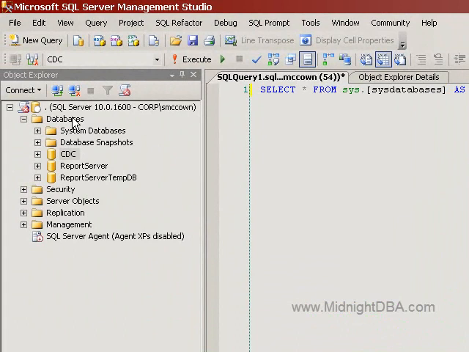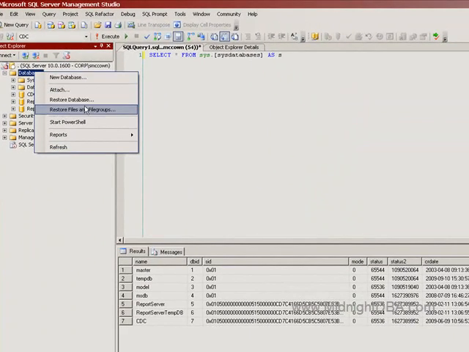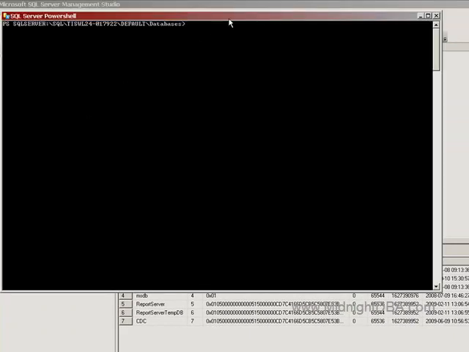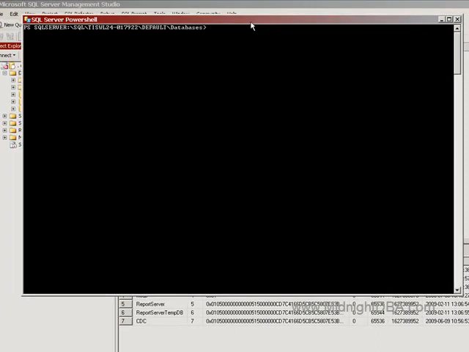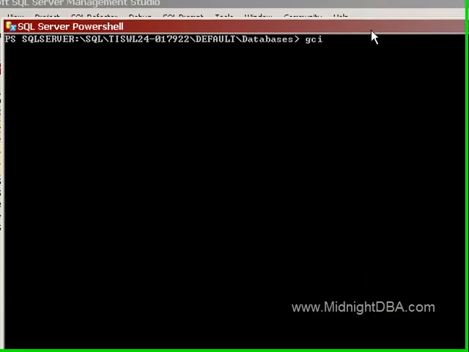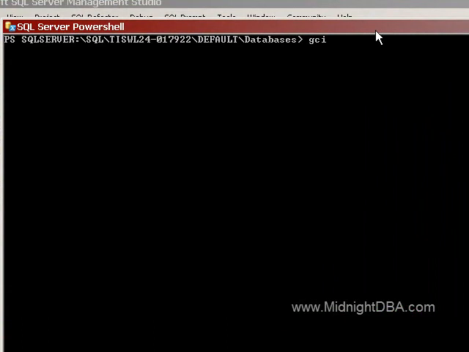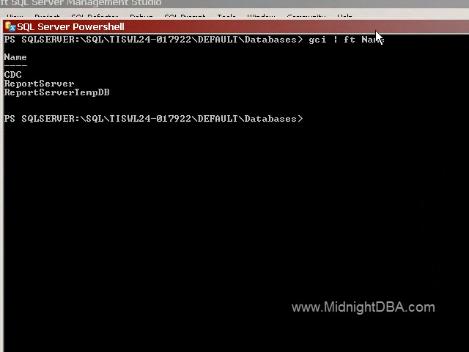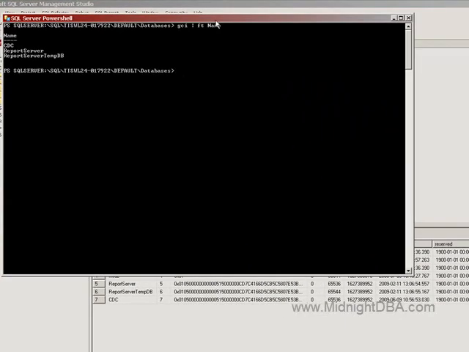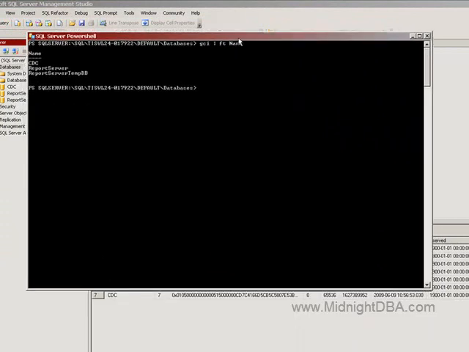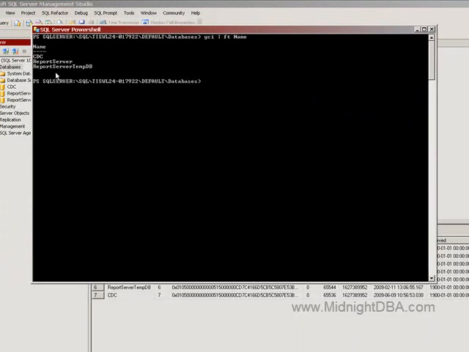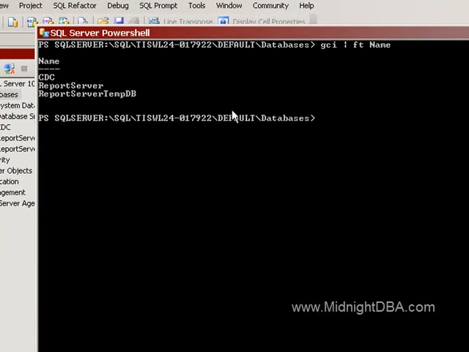So we're going to switch to PowerShell for this. If you right-click from here and say Start PowerShell, it automatically connects you to your databases, right? So when you come here, you can say GCI, format table. We'll just get a name for now. There we go. So we got our list of databases. You can't change the compatibility level for system databases, so it only spits up user databases, and in this case, it doesn't really matter.